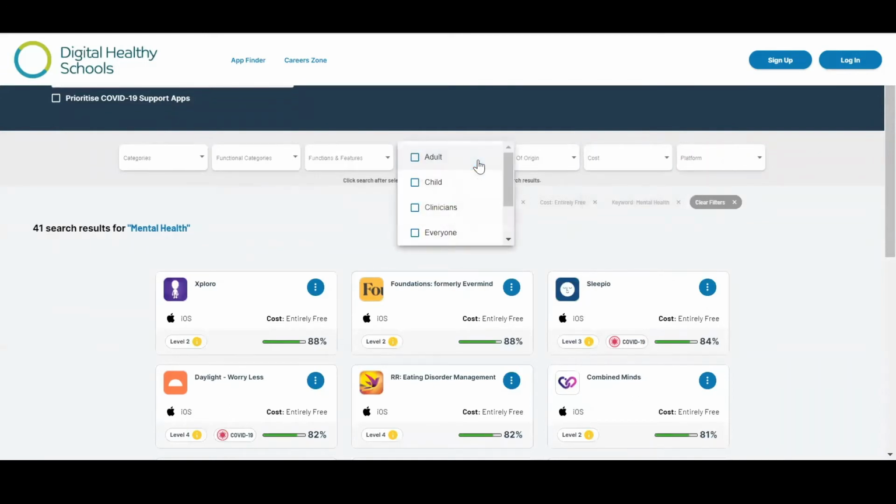And then I'm going to look for design for, and again, it's really important that you use this filter and make sure it's going to be suitable, because there are apps out there specifically designed for young people, so for teenagers, preteen and children, and the content is going to be more appropriate for you. So it's really important that you use these filters.